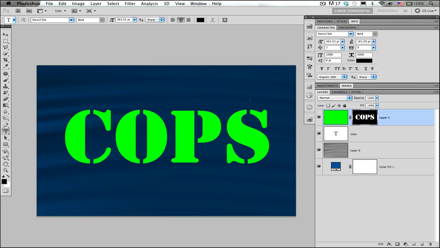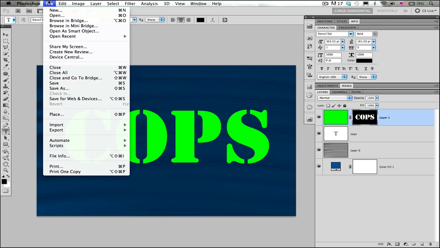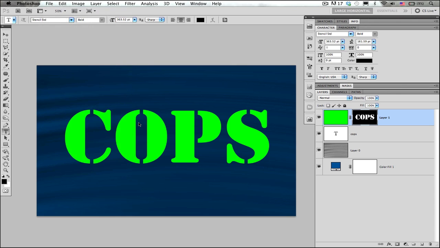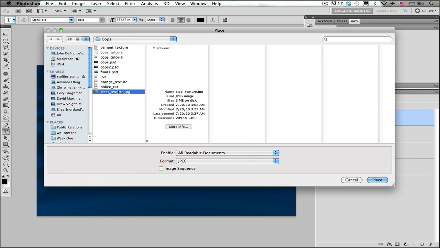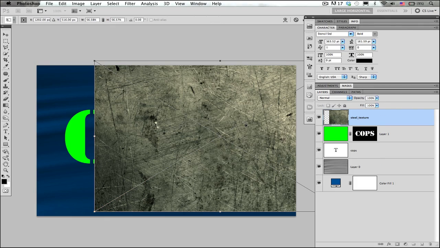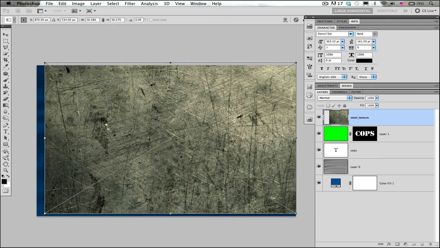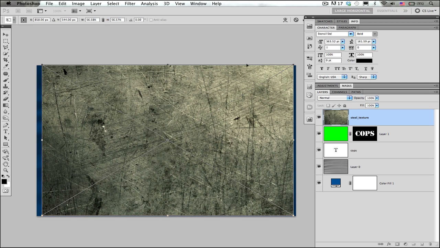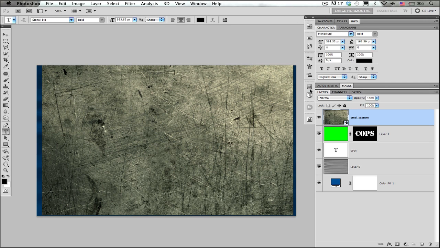Now, of course, our COPS text should not be green. It should kind of be a steel look to it. So you can grab the steel texture that I'm using in the download link right below the video, but I'm just going to go to File, Place, and then just grab that steel texture.jpg and click on Place, and just bring it in somewhere in the center, and then hit Enter to commit that.